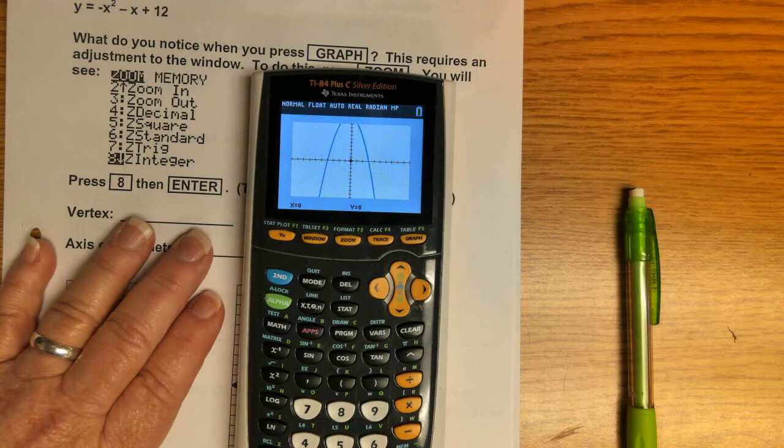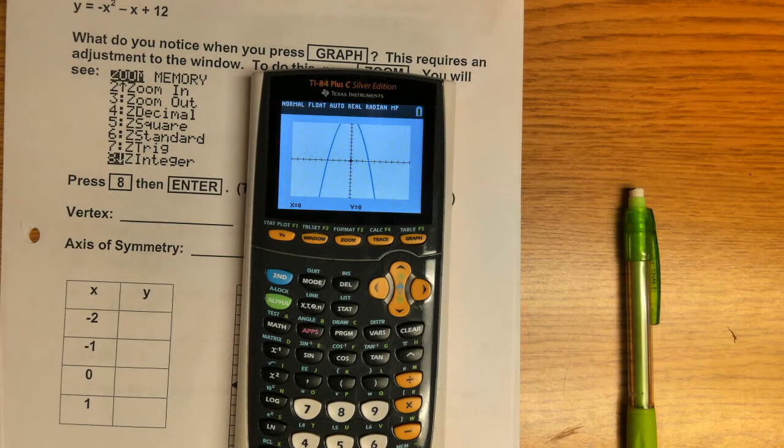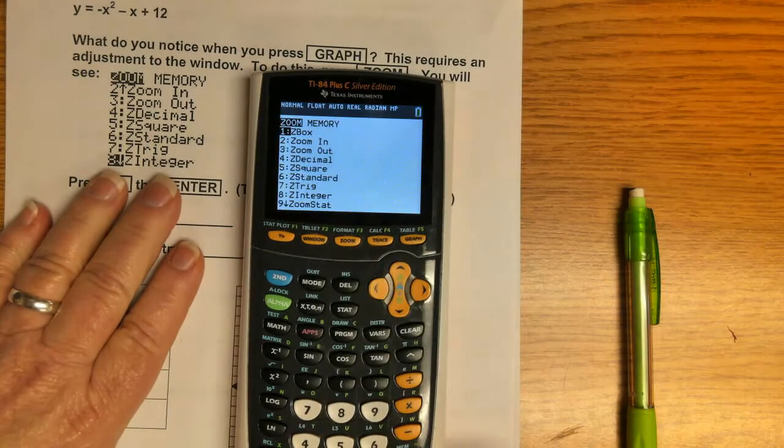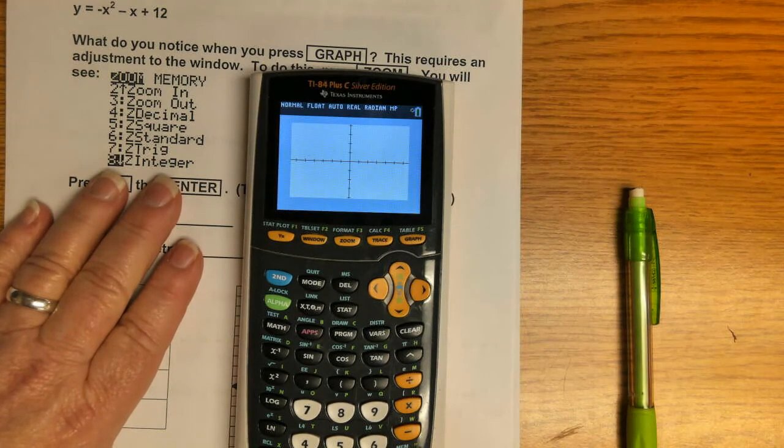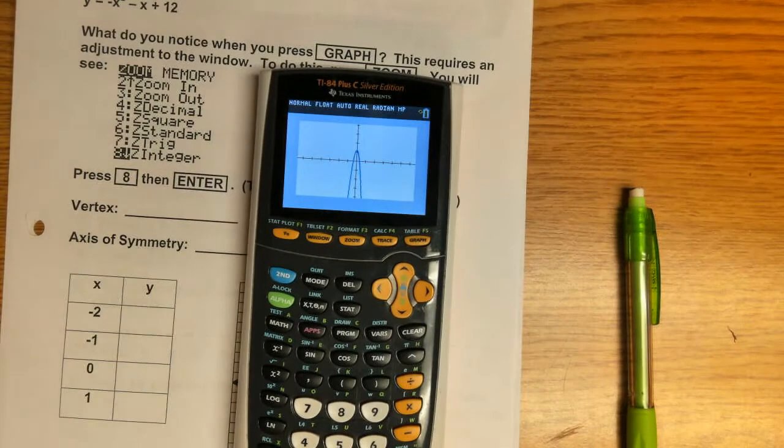So you can zoom your window into specific spots that you want to look at. I'm going to try zoom, and I'm going to try 8 again since I didn't hit enter twice. It doesn't say to press enter twice. There we go. Now I think, hopefully, nope, don't see it at all now. There it is. Okay, so you have to hit enter twice. I'm sorry. Okay, so I want you to go back and hit zoom, and I want you to press 8 and hit enter, enter, because that's the best picture you can get of it.